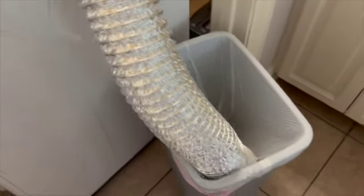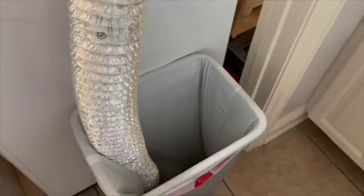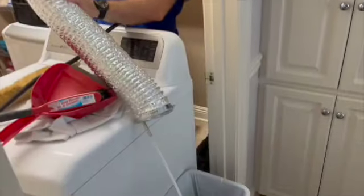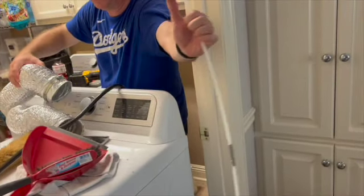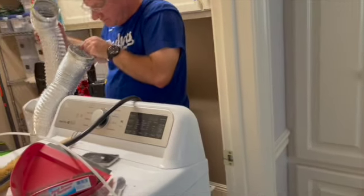So now what we'll do is I'm going to take it off the drill. I'm going to just pull it through that end. So I'm just going to pull the hose back on itself and get it out that way. So now the hose is a lot cleaner.